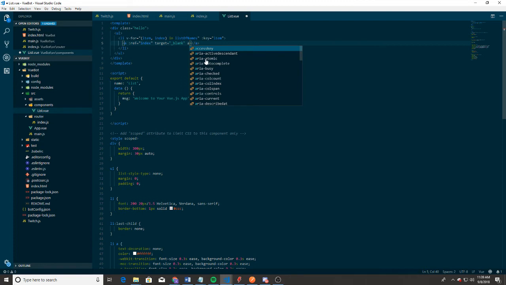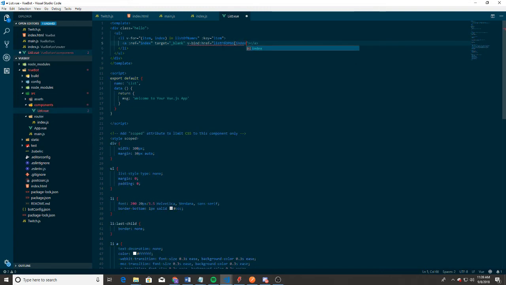Last thing we need to do here is a tad bit complicated, attribute-wise. Or it's going to be a lot, is we want to do the v-bind, like I was telling you, and we need to do colon href, and this is telling us we want to bind the href attribute, and this is what we want the href to be bound to, is what we're going to put in here. And so this is going to be list of opgg, and we're going to do it at index, because it's an array, and this will grab it at this index.